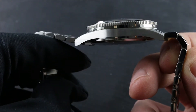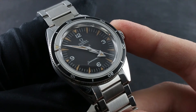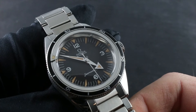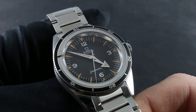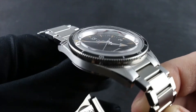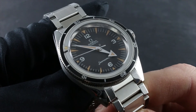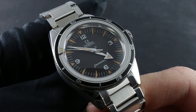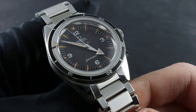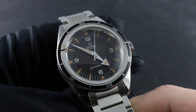Shock and concussion are important considerations with fine mechanical timepieces. This watch does feature a robustly shock-resistant free-sprung balance; however, certain extreme activities should be avoided while wearing the watch. Ensure the watch is not worn during concussive sports such as tennis, golf, or batting, during firearms marksmanship, or while riding ATVs or mountain bikes. Moreover, the sapphire crystal featured on the watch is exceptionally resistant to scratches and abrasions; however, hard strikes against solid objects such as rock, marble, concrete, or metal can chip or shatter the sapphire.